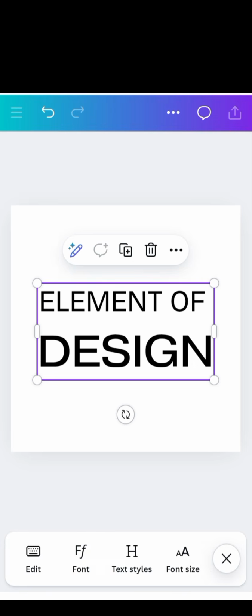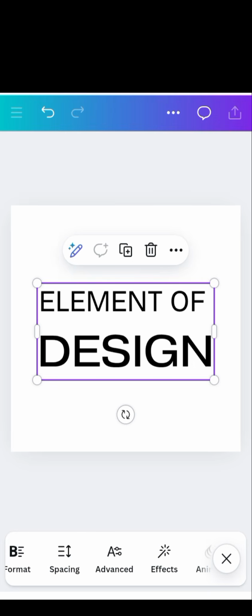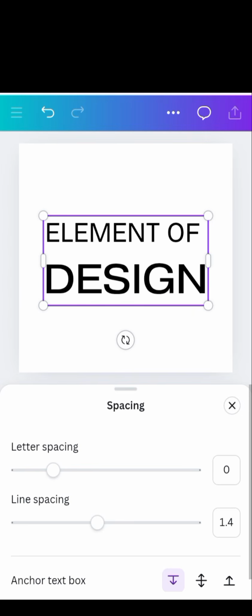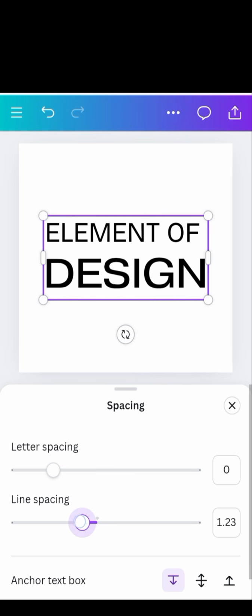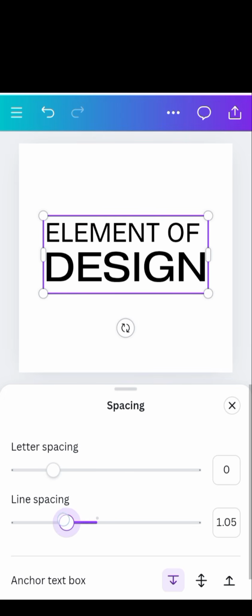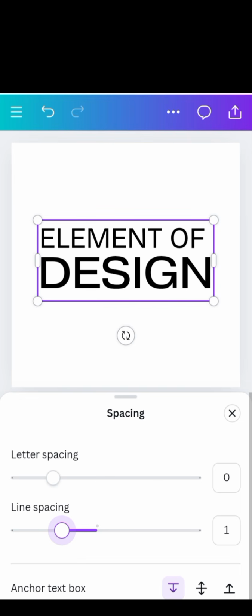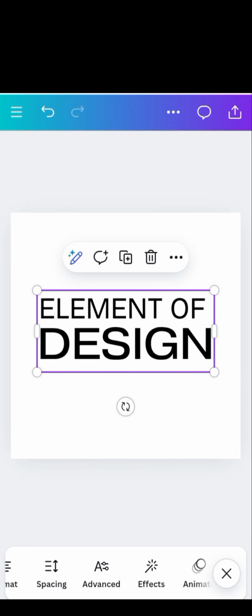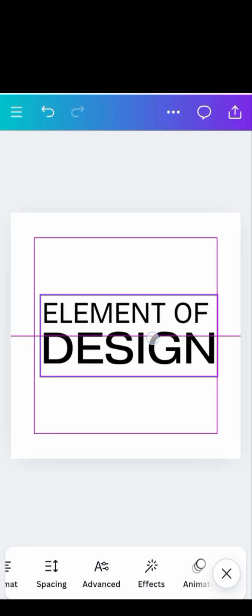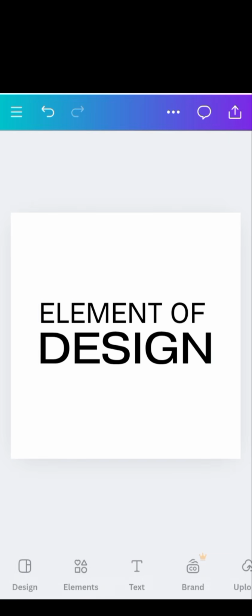Then I would like to reduce the space in between the two words. So line spacing, you choose line spacing. You want to reduce the space anytime you are working on your design. So yeah, we have been able to achieve this.